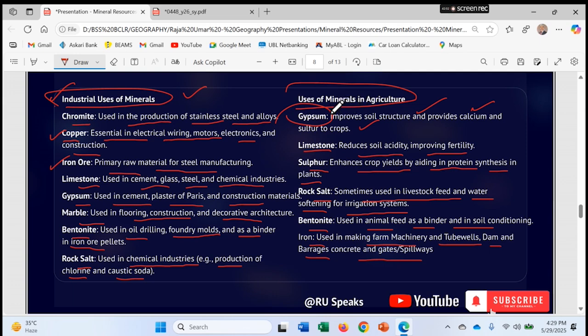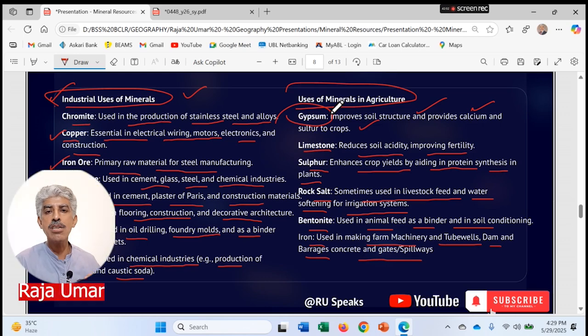So up till now, we have discussed in this lesson today the introduction to the mineral industry of Pakistan. Then we talked about the mining methods. We talked about the open cast, adit mining, shaft mining, and quarrying. And then we talked about the metallic and non-metallic minerals availability in Pakistan, the difference between the metallic and non-metallic minerals. Then we talked about the location of the minerals on the map of Pakistan, and then we talked about the industrial and agricultural uses of minerals for the sake of the development of industry and agriculture. So this is all for today.